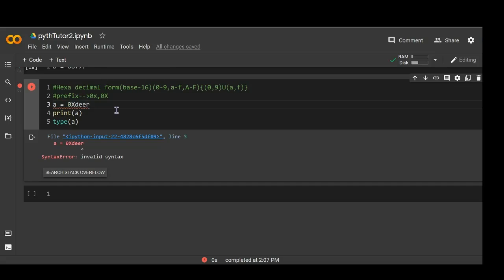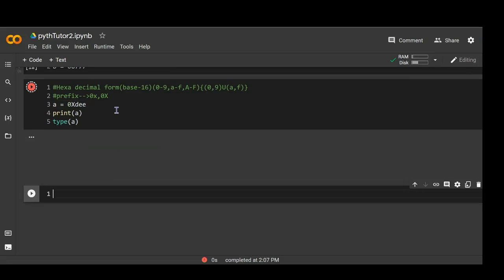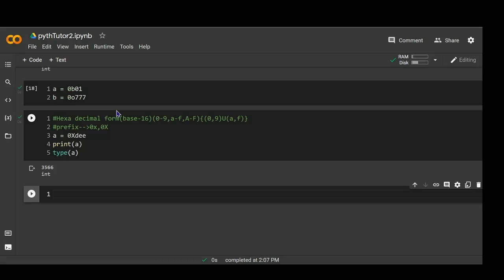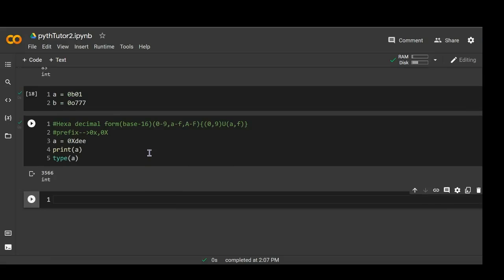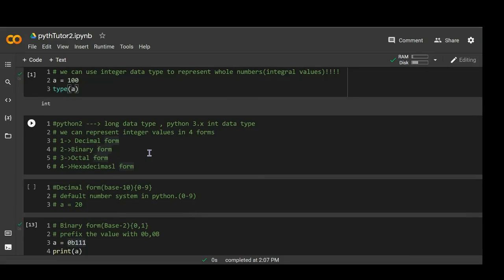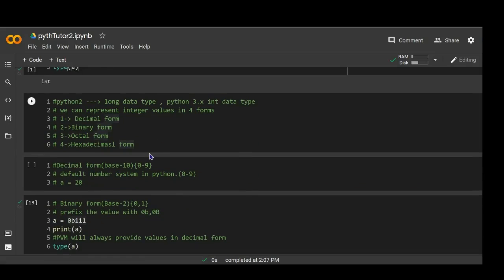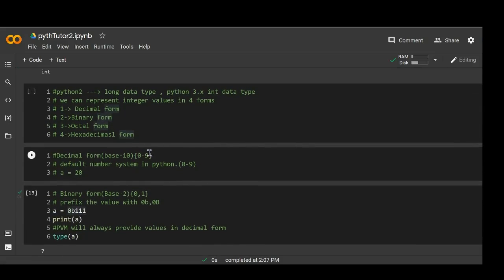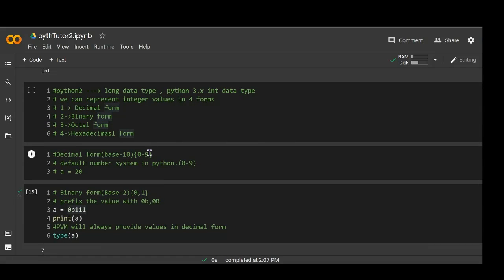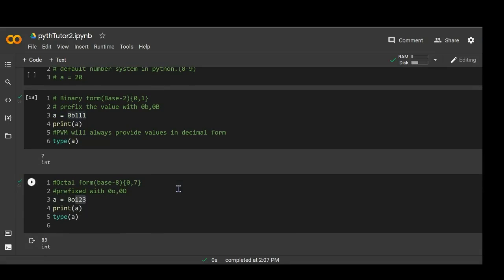These are the simple things you must keep in mind. After removing it, if I run it, then it will run fine. So this is all about the different forms in which we can represent integer values. So that's it guys, thank you.